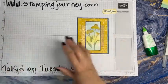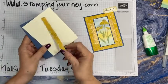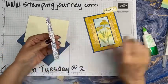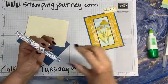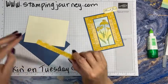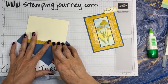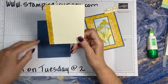Now I also did a piece of the texture, and I went over it with the soft suede for the inside. Sometimes I'll put DSP in, and this time I did follow the same thing where I put the DSP in, but I put a little bit of this, you can use just scraps on. It's just a 1/2 inch by 5, but this does have words on it, so I would be careful not to put them on upside down. I had to turn that around. You can't see all the words, but you can see some of them, so I would watch that when I put it in, just to make sure you have them all going the right direction.